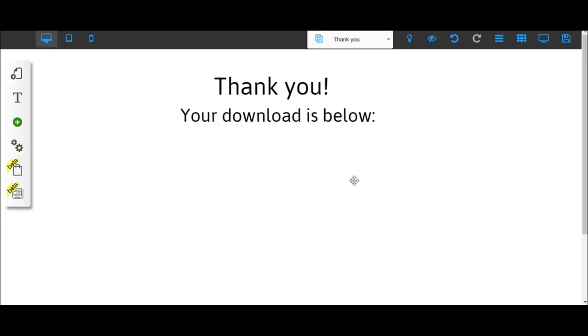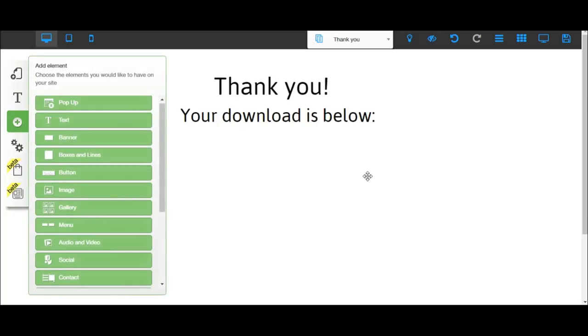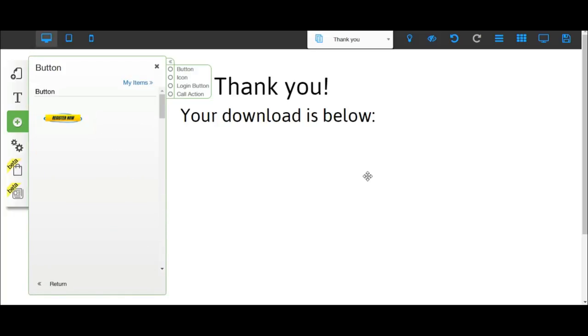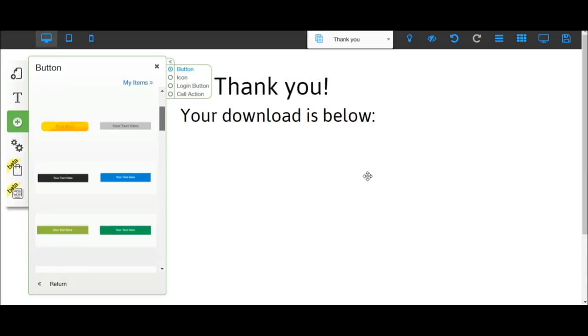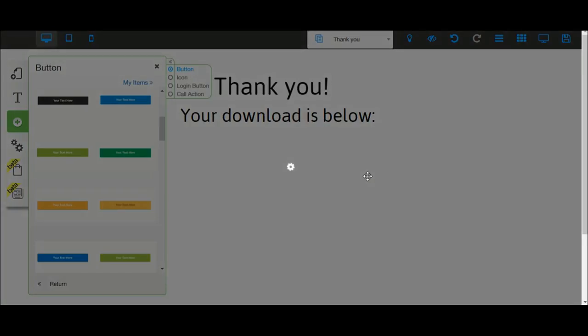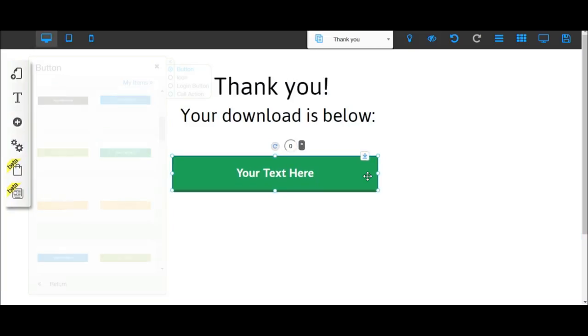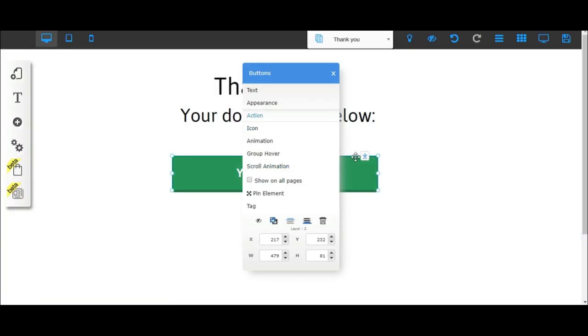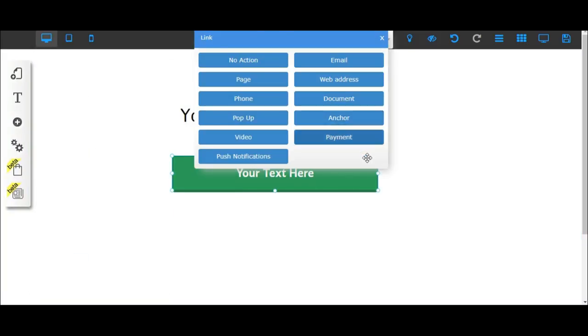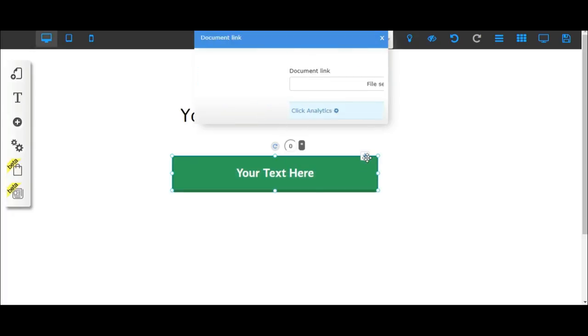And we'll add a button. We can choose any button, and of course we can edit and customize the look and feel of the button. Right click, action, and we're going to have it so when they click on this, they get their download.